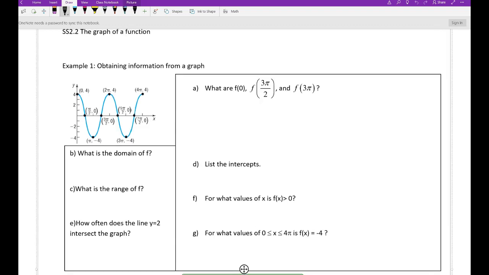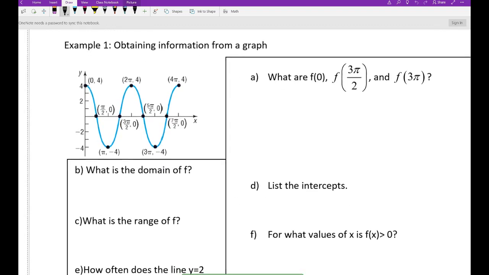So here's the graph that I gave you. Question number 1, is that graph a function? When you are given a graph, check to see if it passes the vertical line test. That means if I were to draw any vertical line, does it cross more than once? No, so that's a function. When you are given a graph, it's easier to see if it's a function or not.